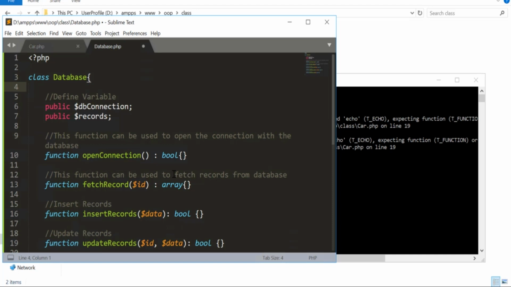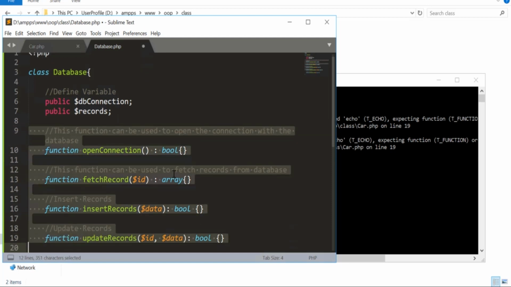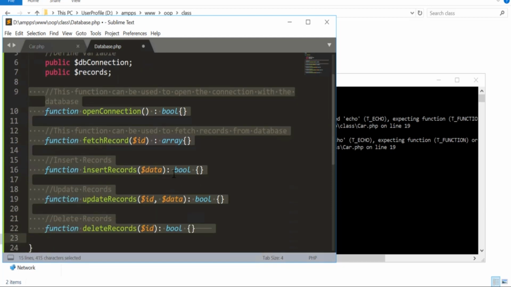What we have done is define a database class. We have defined a variable that is useful for that database to operate, and we have defined methods that work as operations on that specific database. And you see we haven't combined car and database into one class.